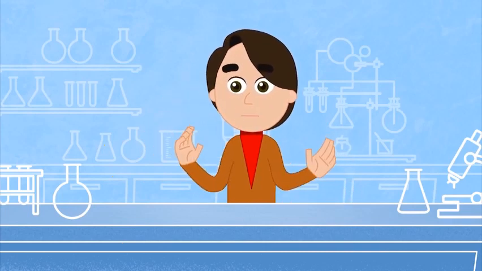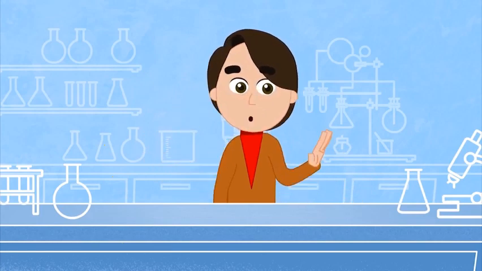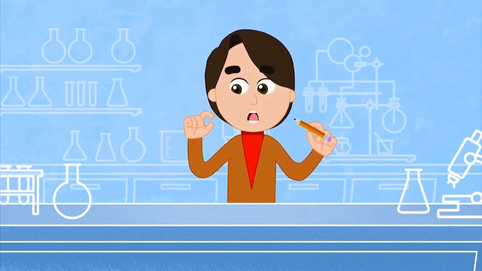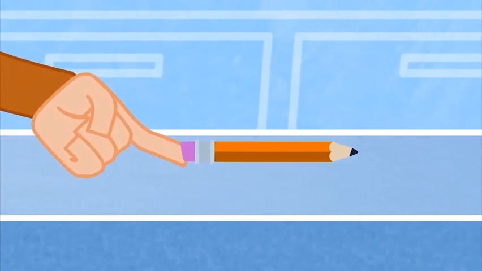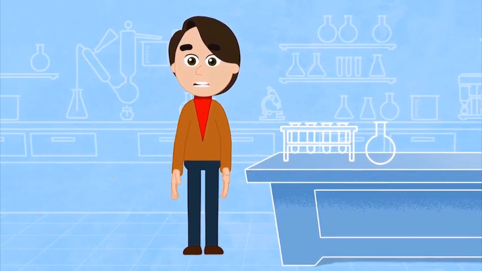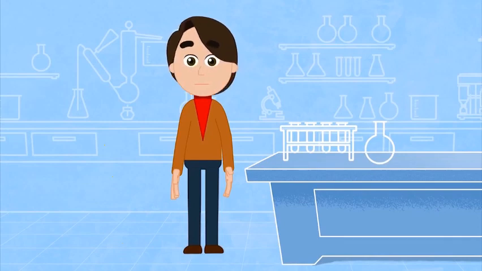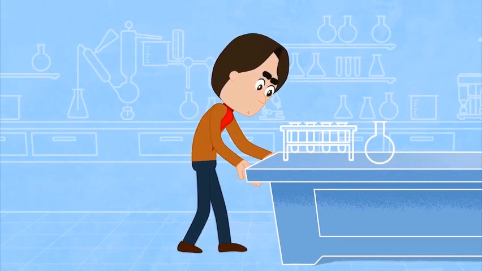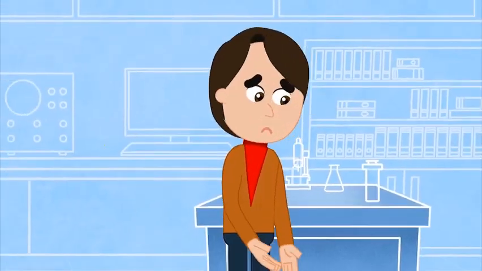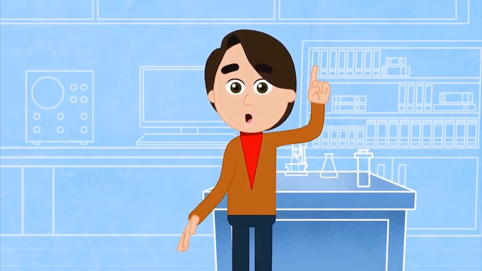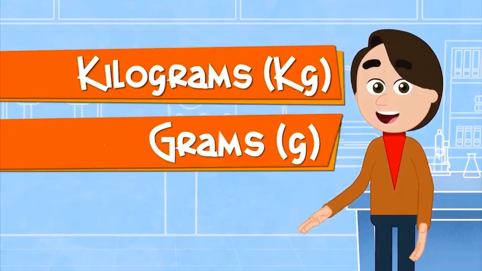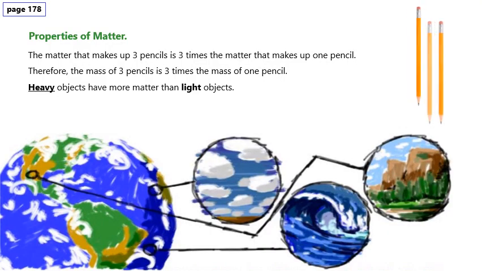So we can say the more mass an object has, the more difficult it will be to move it. For example, moving this pencil requires little strength because it's light and small. This pencil should have only 10 grams. But if I move my entire workbench, it will be a lot harder because it has much more mass. It must have more than 100,000 grams or 100 kilograms. So, kilograms and grams are some of the ways we measure mass. So, mass is a way of measuring matter.